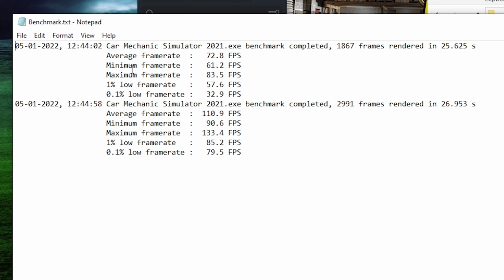You want to do the same path in each game because as you saw in Dirt Rally 2, our frame rate would change based on where we were on the map. So if we did random things different times, our benchmark results really wouldn't have much meaning behind them. You want to try to follow the same path each time you're doing a benchmark so your benchmark results can be consistent. But hopefully these tips and these methods will help you to make your gameplay not only look better, but run better as well.